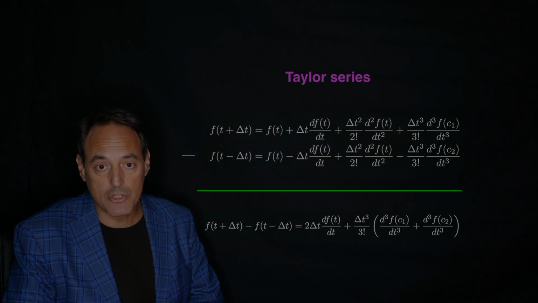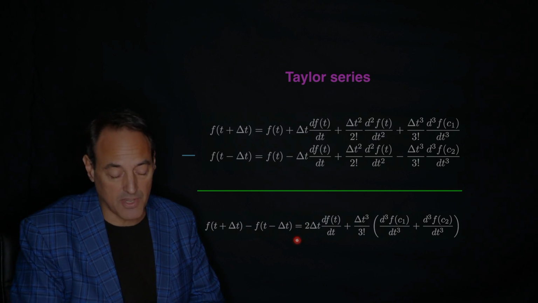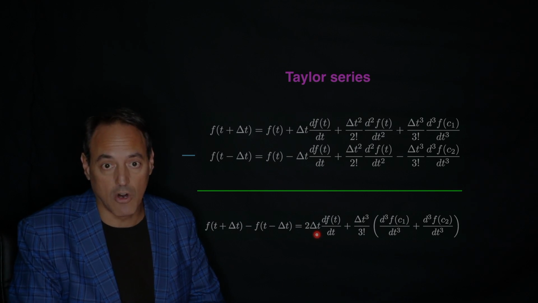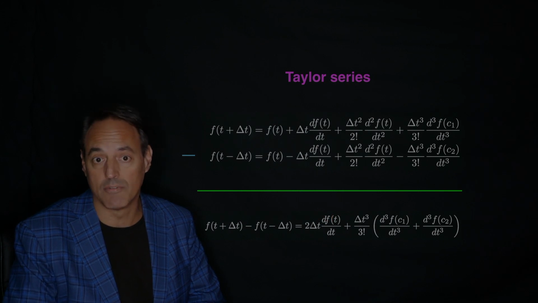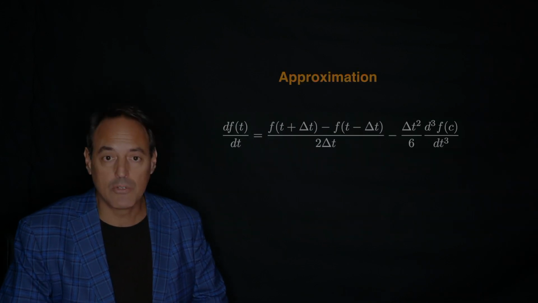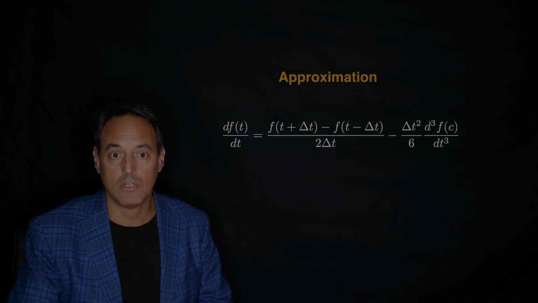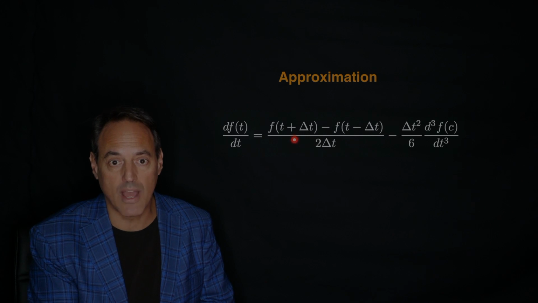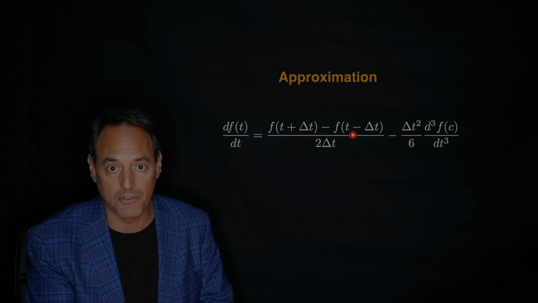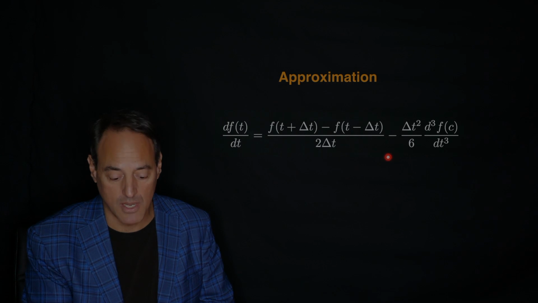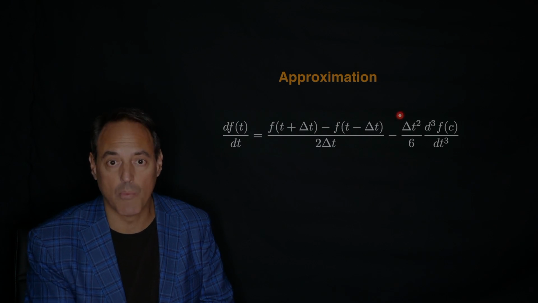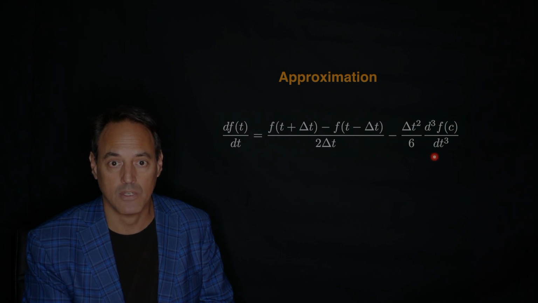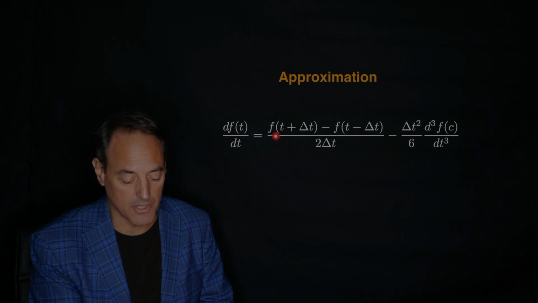Okay? So from this expression that I get from subtracting, I'm going to solve for the derivative term df dt itself. In doing so, here's what you find. You move everything over to the other side, and you find df dt is the difference between f of t plus delta t and f of t minus delta t, over 2 delta t. And then you get this expression here, where I've used an average of those third derivative terms. Now it turns out I'm not going to care about this term so much. Mostly I want to focus on this term here.